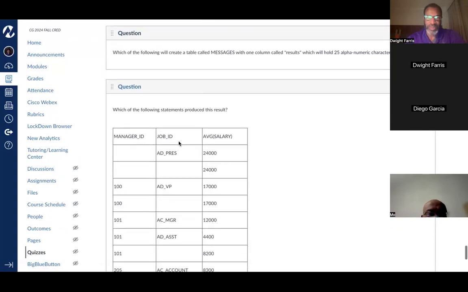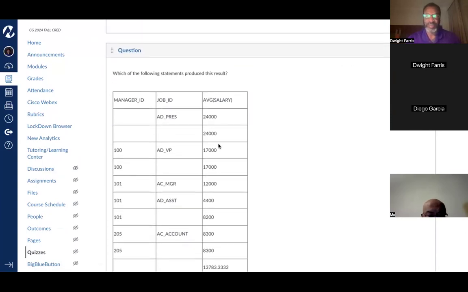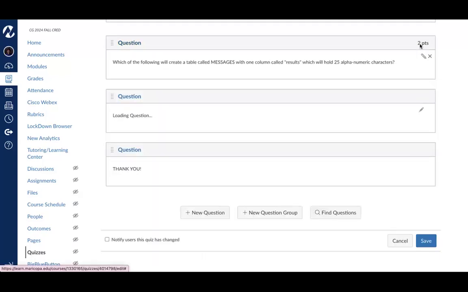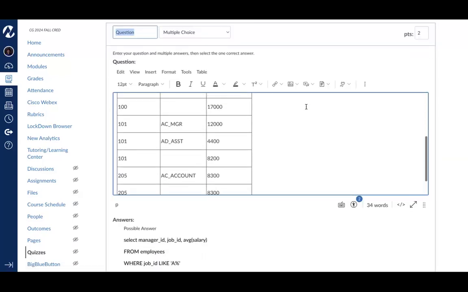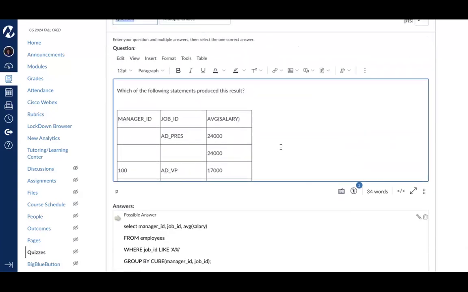Which of the following statements produces this result? So we have manager ID, I'm assuming, job ID, average salary, right?